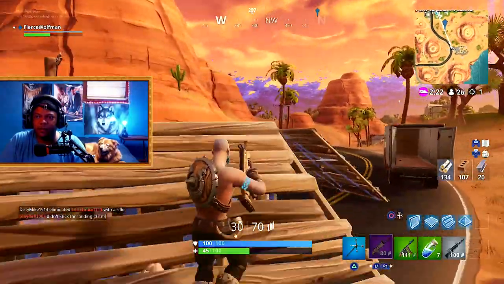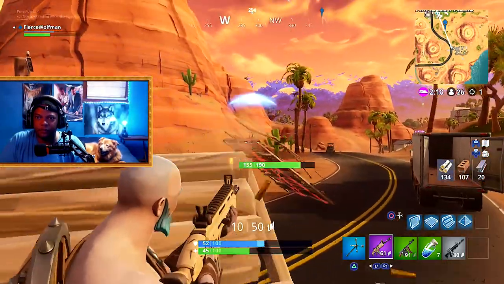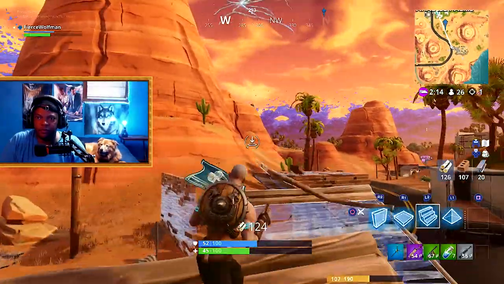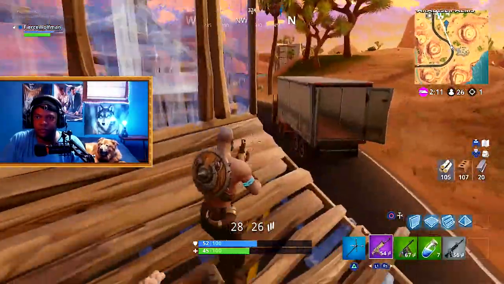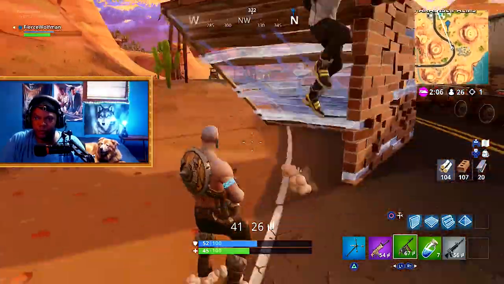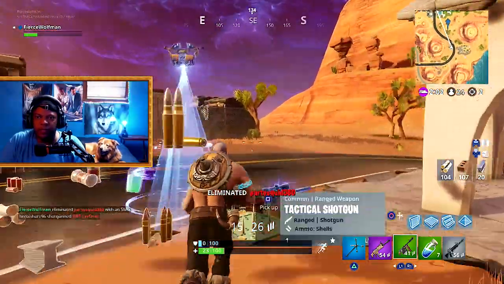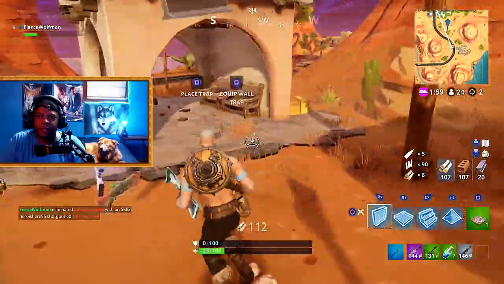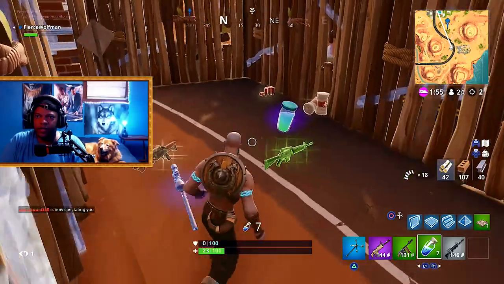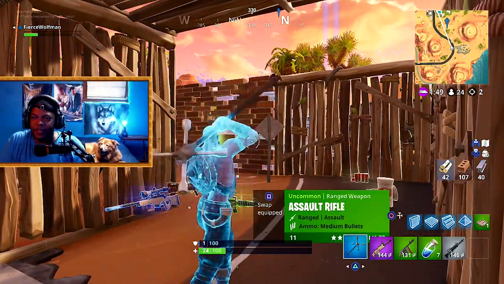We got a battle, guys. We got a battle here. What are you doing, man? Very nice, very. Hey, that's a good battle, man. Gotta give it to him. Alright, let me see. So guys, this is how you navigate the area.